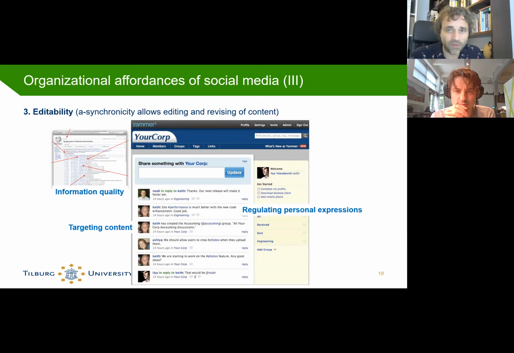But you can also use it yourself. Editability also allows you to build your own profile. So for example, on a dating site, you upload a profile picture. You see how people react to that picture. You try out a few other pictures, and then finally you choose the one that works best. And you do that in your personal life, but you also do that on LinkedIn. So you choose the best photo, you work on your profile, you try to get recommendations, so you can edit your own profile. So that's 3.